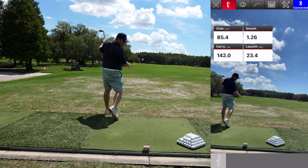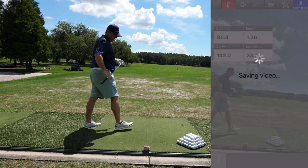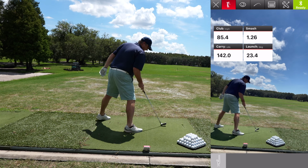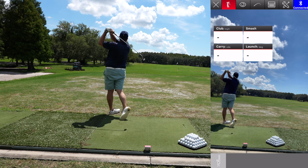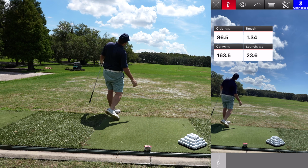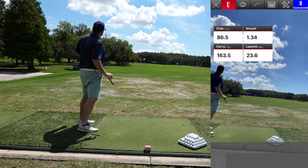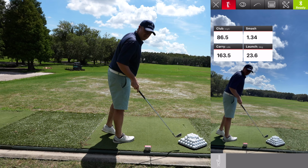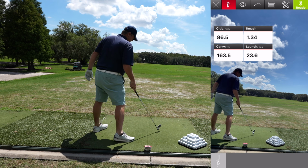Oh, that's short. Carry is 142.0 yards. Not a good swing there. Ready. They can't all be good, guys. Carry is 163.5 yards. Hit that a little left. Ready. Hit that one a little left, so it's tough to judge for sure.